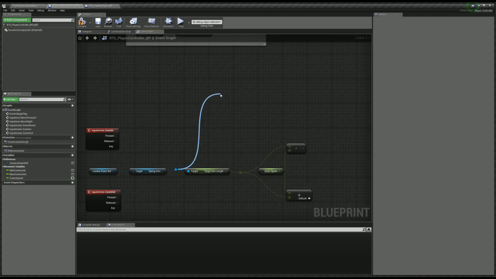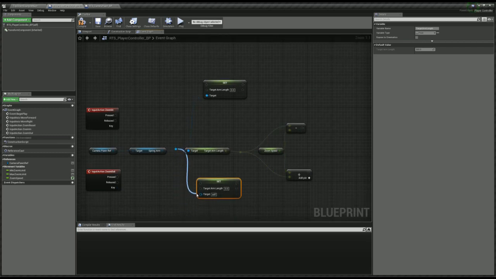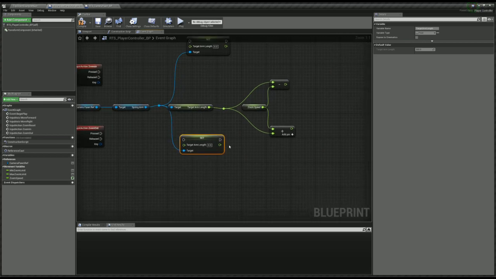So I'm going to drag off of here, and I'm going to type in target arm and select set target arm length. And I'm going to do Control W to duplicate, and I'm going to drag off that reroute node and do it down here as well.